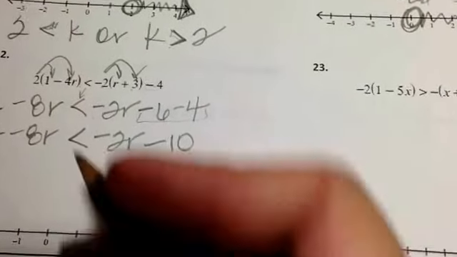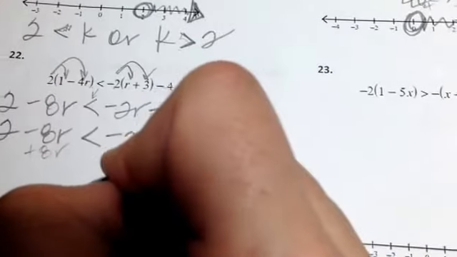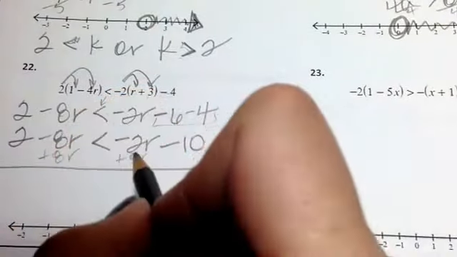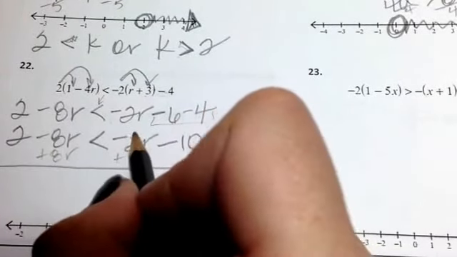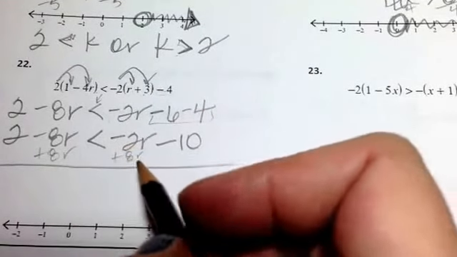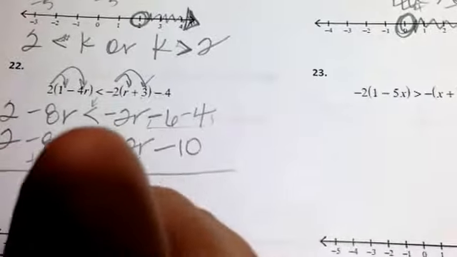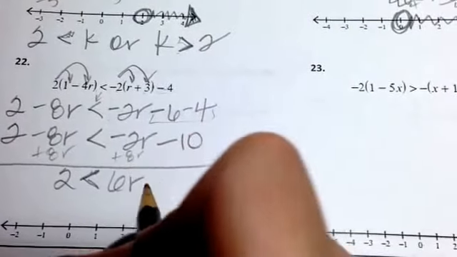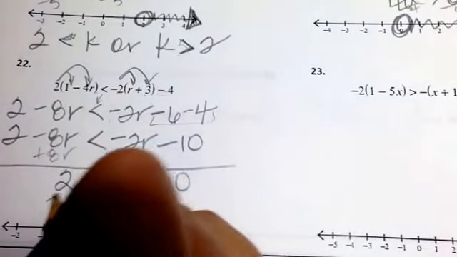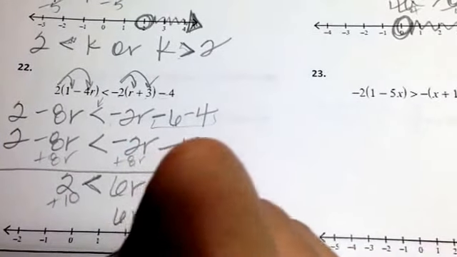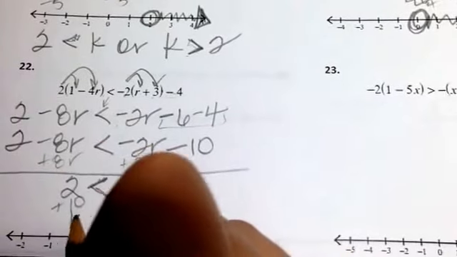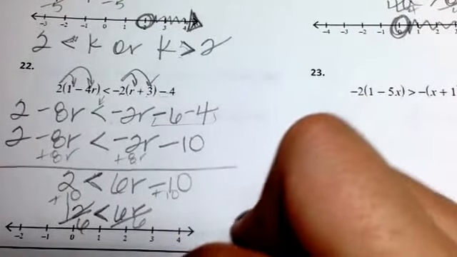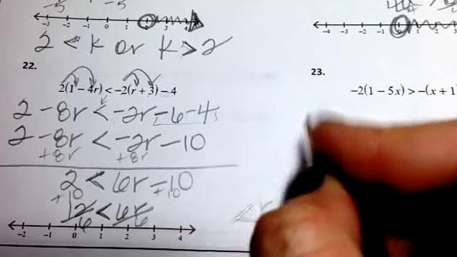So I'm just simplifying here. And then I'm going to start the process of adding 8 r's to both sides. I know there's multiple ways you could go about doing it, but I'm trying to avoid using a negative and having to remember that old rule about switching my sign. Maybe I should have done it the other way. We can talk about that when we are in class together. +10, +10. So 6r on this side, 12. I'm going to divide both sides by 6. And find out that r on this side is greater than 2.